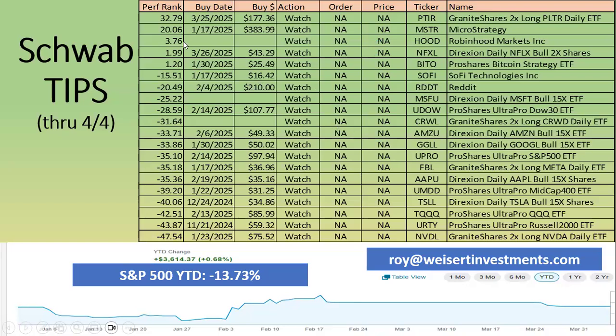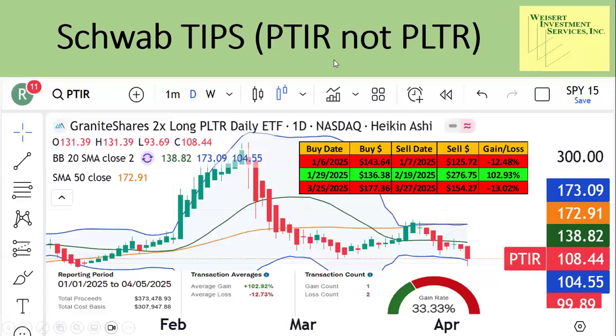Okay, this will probably change a lot over the next few days here, given markets' action recently. To give you one example, Palantir is a nice performing stock over the last year or two, but we were using the 2 times version up here. So let's see the last couple of trades that we did in that. So this is, again, Palantir. We over here use a daily basis.